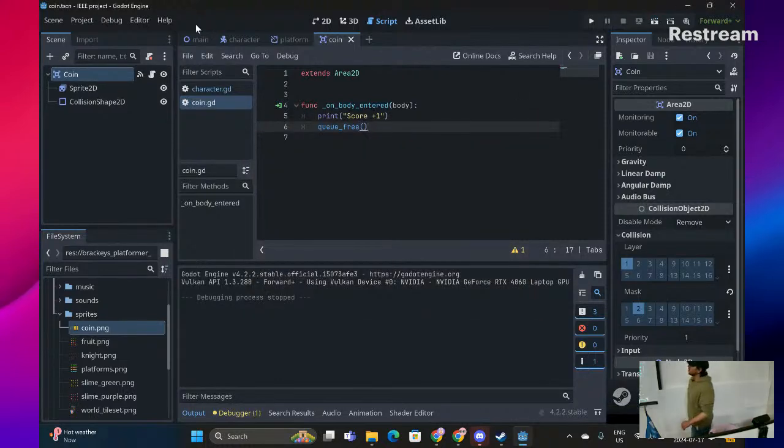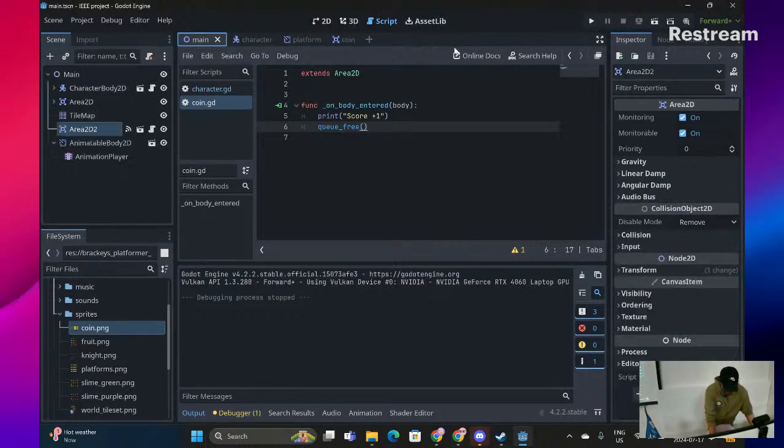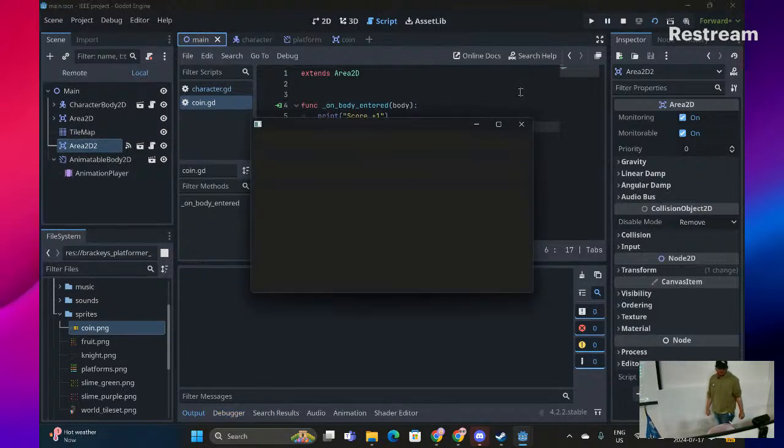I should also mention, if you are running this, there are three things at the top right. There's a movie clip, another movie clip, and then like a YouTube play button. The big movie clip is for running the current scene. The right one is for running a specific scene, and this one I believe is for running the main scene, which we determined was our main. But I just like running the regular scene.